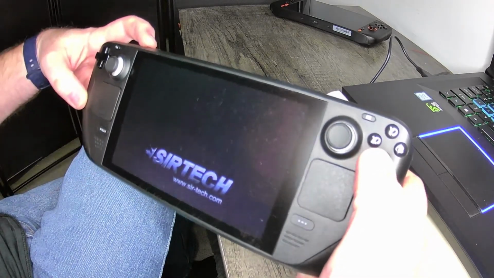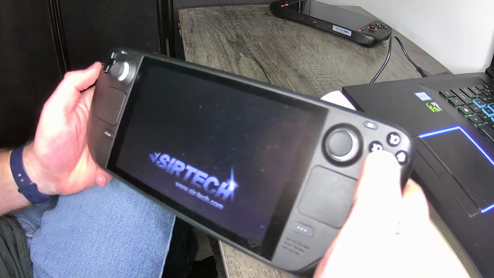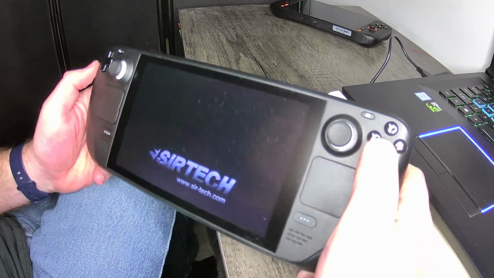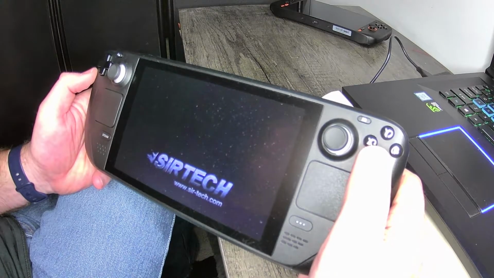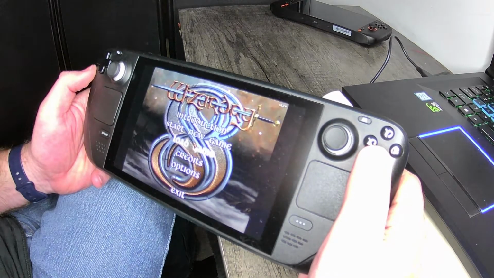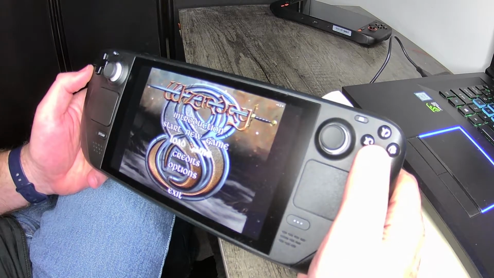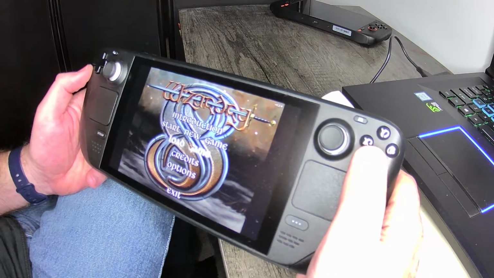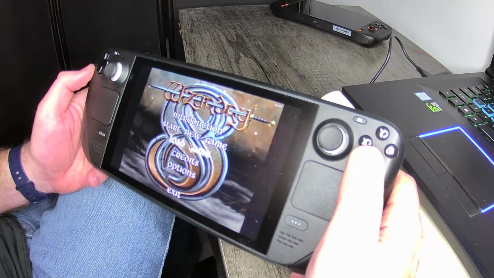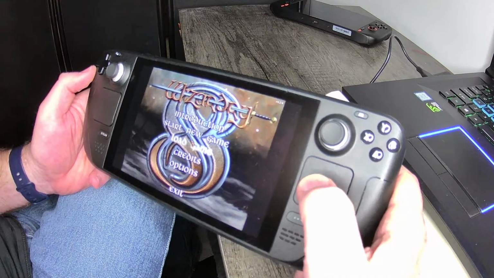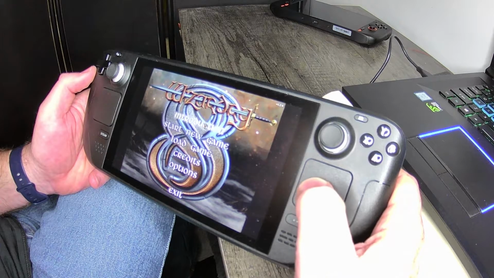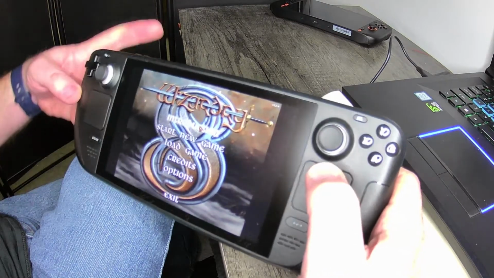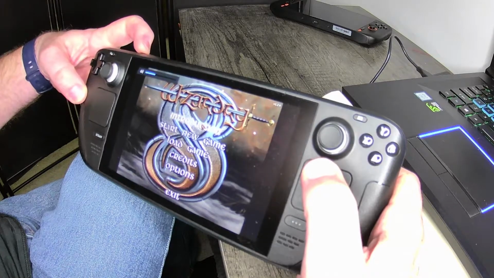So this is a big step up from Wizardry 6 and 7. The sound and the graphics are a huge improvement over Wizardry 6 and 7. A lot more options to pick from. So again, you get here to the beginning screen, and you use the trackpad and the right trigger to select. I'll go ahead and turn the sound down.